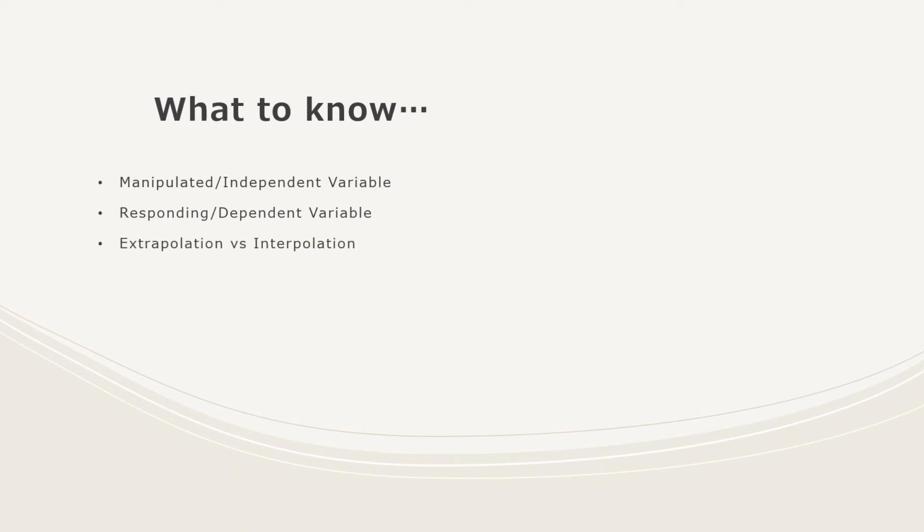You also need to know the difference between extrapolation and interpolation. Now, both of those are about how we use data that we have to make a prediction for data that we don't have. But extrapolation is when we look at data that's not in the middle of our data, that's out in the extremes, and interpolation is when we look at data that's inside of our data. Check your book. There's definitely some more detail on that.